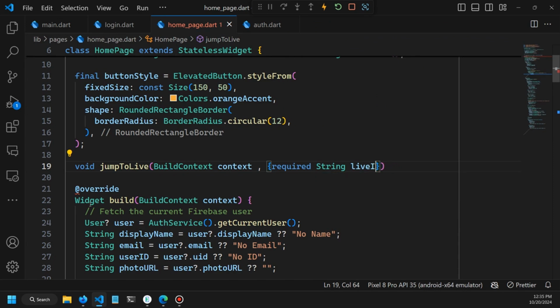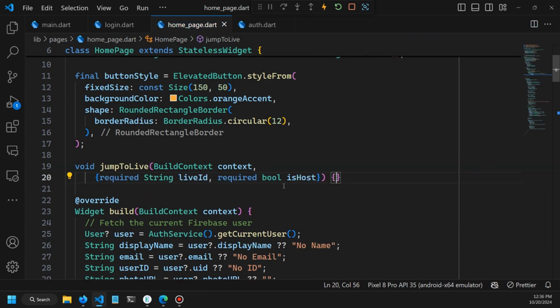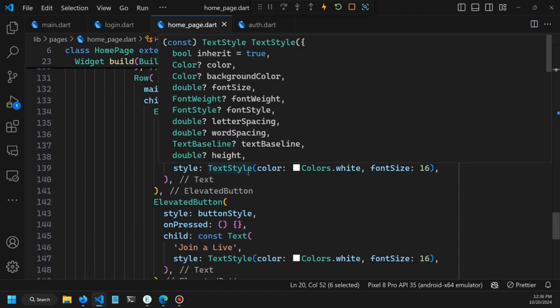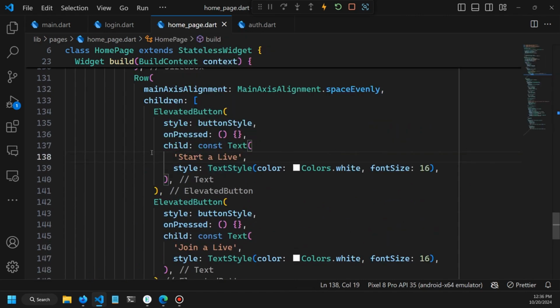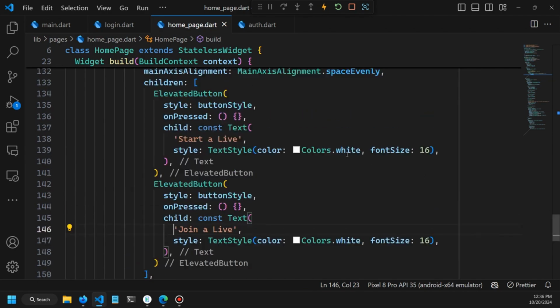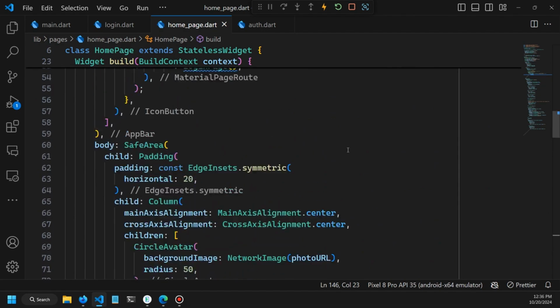The live ID is the thing that we are entering from the text field that we have created, and we should also pass a boolean called is host. Here the is host boolean will help us to check whether the user is starting a live. If the user is starting a live, that user is the host of that live, or whether the user is joining a live. If the user is joining a live, that user will not be a host. Okay, so we can manage those things.